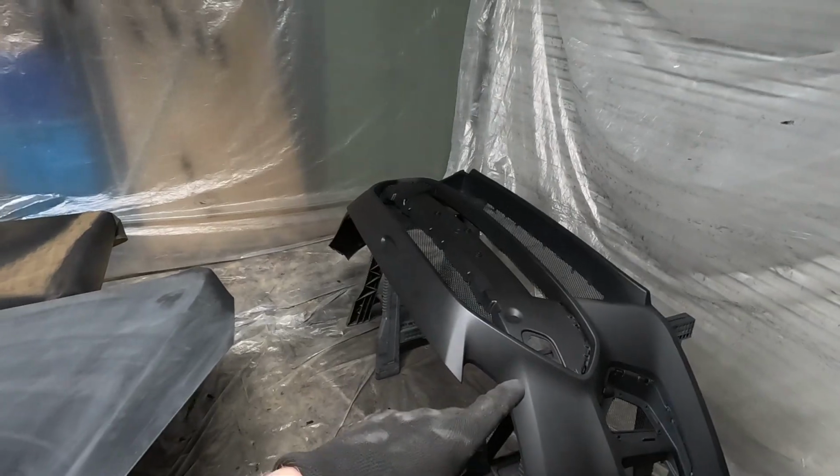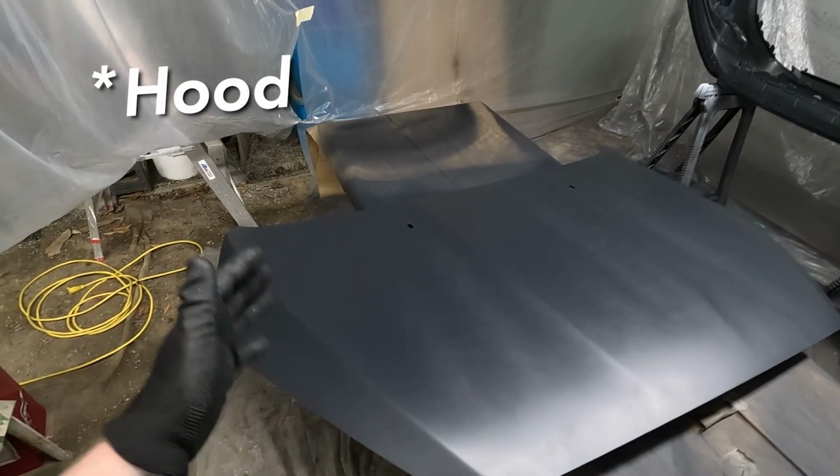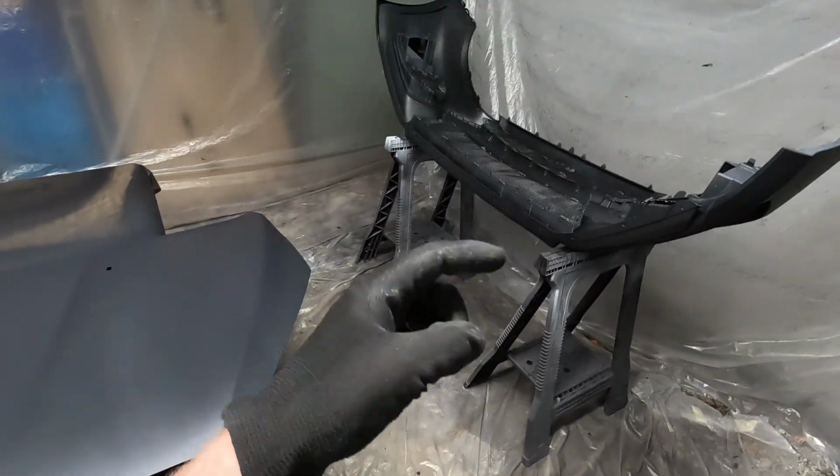Like I said, this is on its first coat. We're gonna do the second coat all together with the fender, which I moved outside. There, our bumper is resealed for the second time. We have black base coat in the gun. We're gonna give the bumper its second coat.